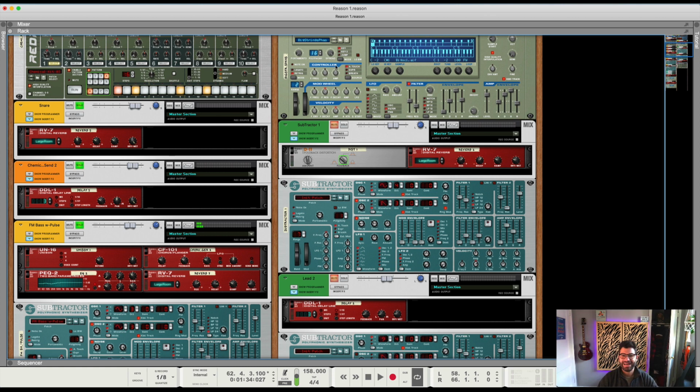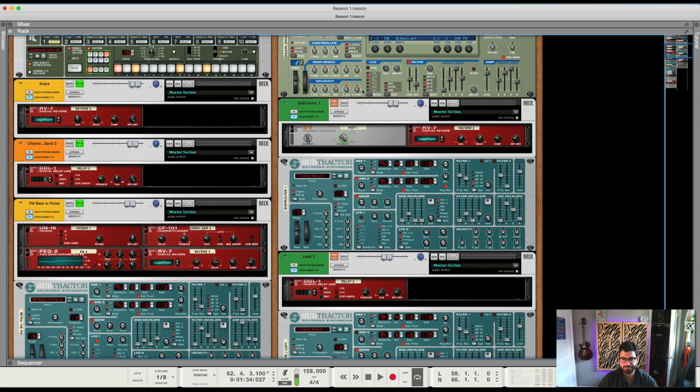Next up, we've got two Subtractor leads, which I made from scratch. Here's one. Kind of a chippy thing almost. With this fold back distortion here, automated to go up and down. I need to do more automation on this song, but this sort of just adds a little bit of interest and movement, and we've got some reverb on it.